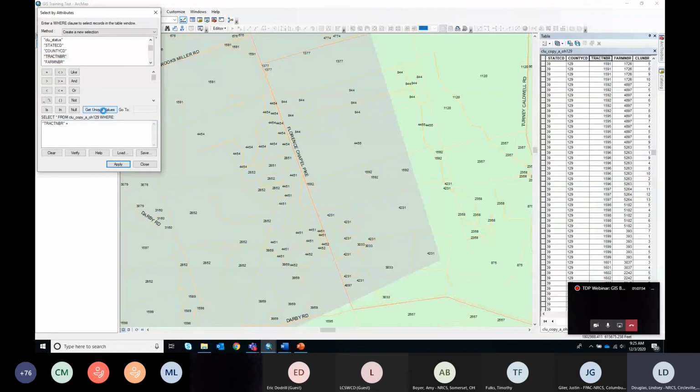You're going to hit unique values. It's going to come up with every value that's possible for a track number. And instead of scrolling down, I'm going to type in 1592. Double click this. And if you're not sure it's going to work, you can always hit verify and it will tell you if it's working or not. But then you can say apply and see it selected it for you.